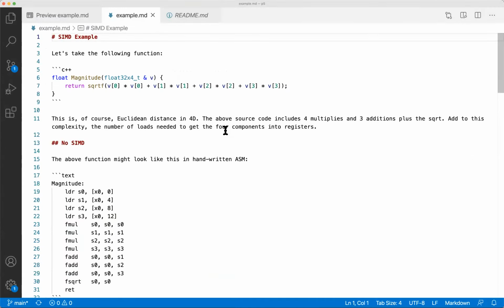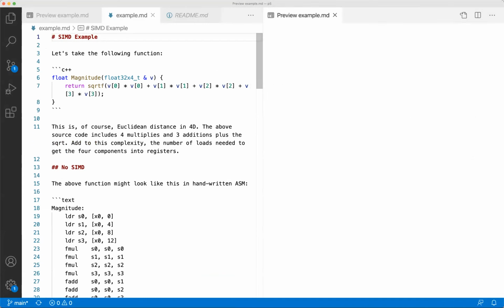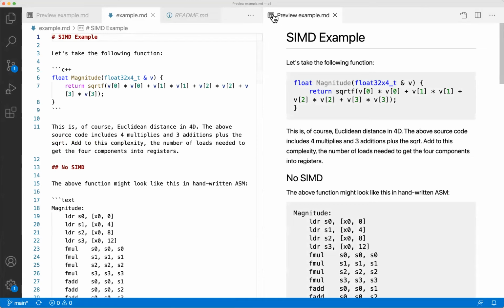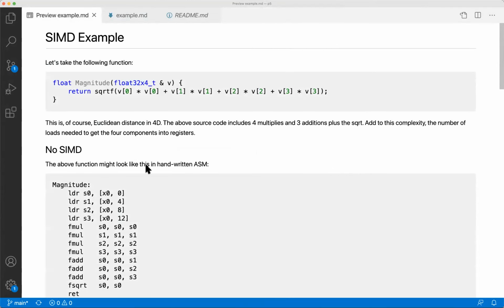Okay, Neon is a brand name for SIMD instructions on the ARM. So SIMD is the technology.